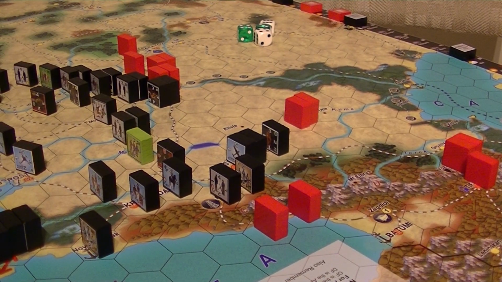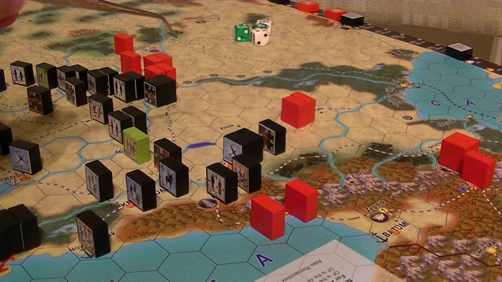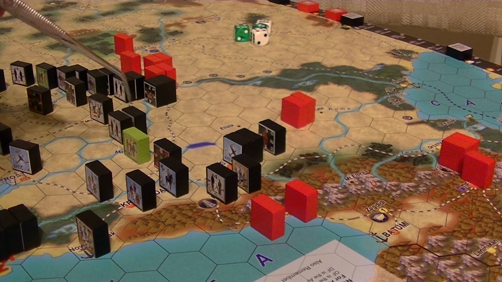Just finished up the August turn in Case Blue in the east, and as you can see, the Soviets still have not gotten much of a line established here heading into the Caucasus. You still got this big open space here. Granted, there's nothing really there to defend, but it's certainly going to be easy for the Germans to move.